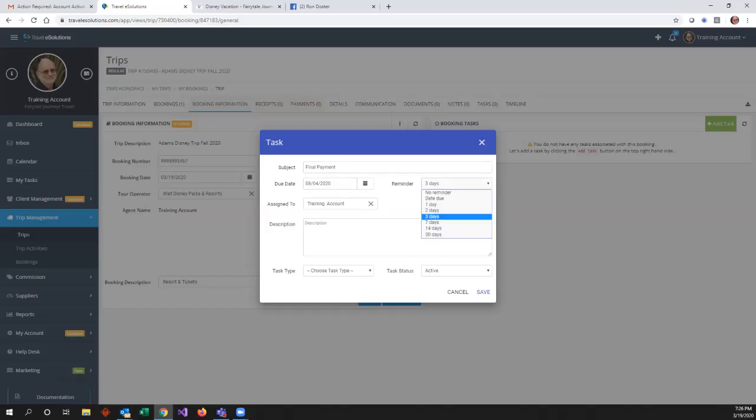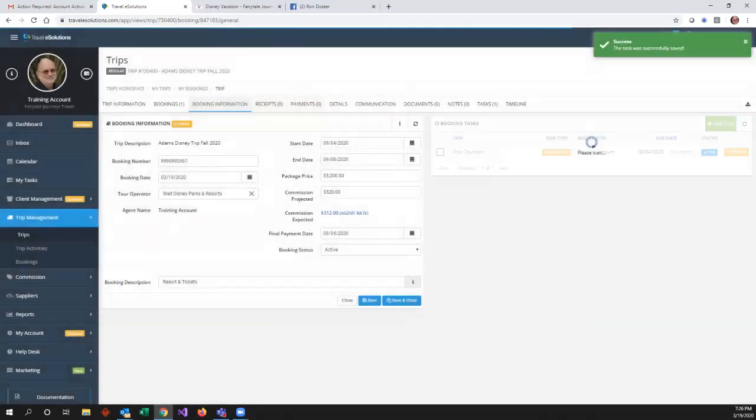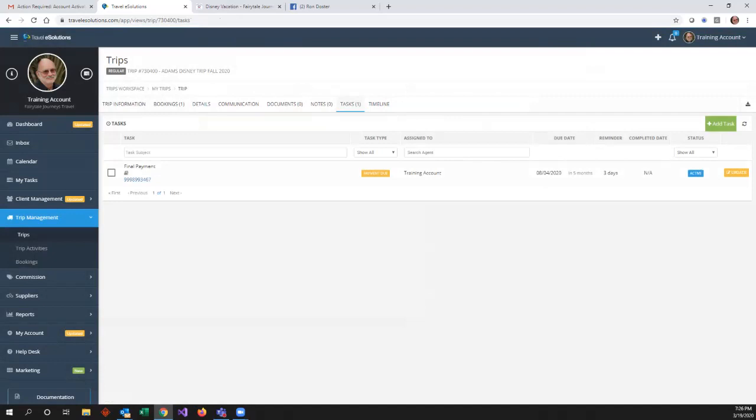You're going to put what you want. So I'm going to say 3 days, and then I'm going to choose a type. This is a payment. If I want to put more details in here, I can, and I'm just going to save that. So now for this trip, I have a to-do list. See, under task, I need to make sure on this date I get the final payment 5 months from now. So I can add task, and we're going to look more at that in the future, how we can make those automatically be there for us.